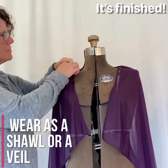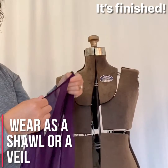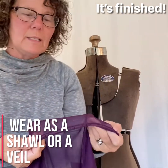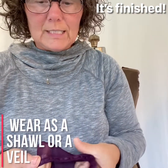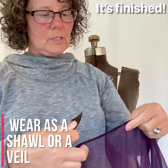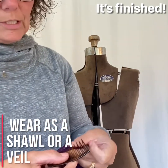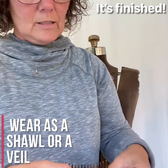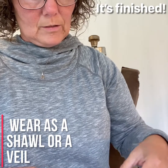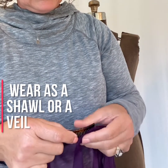And then before you need to wear it, I sewed in this ribbon here so you can hardly tell. And what it's for is to place the comb so it will double as a veil. So all you do is just string the teeth onto this ribbon here and you gather it as much as you want it gathered.